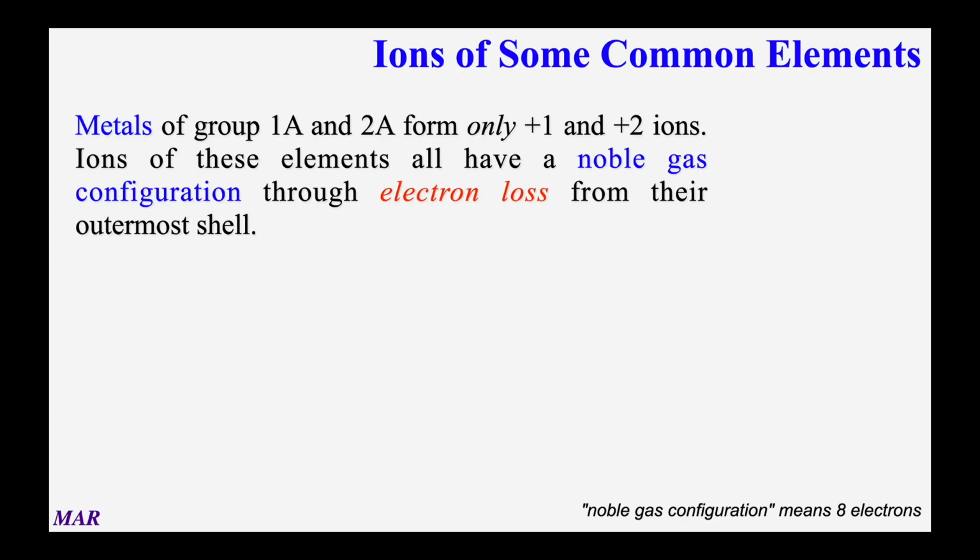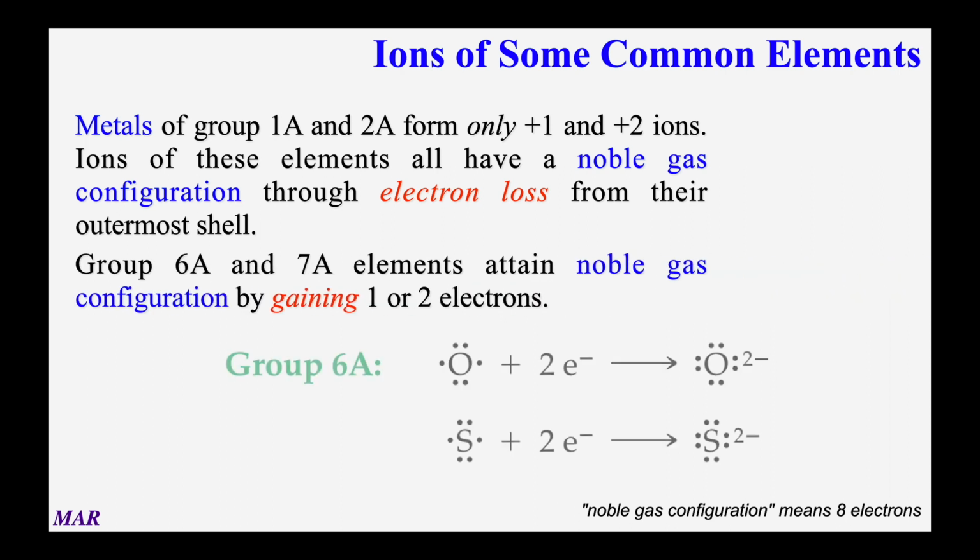Groups 1A and 2A have just metals. Group 1A was the alkali metals, and Group 2A were the alkaline earths. And when those metals in those groups react to make ionic compounds, they have a predictable charge. Group 1A will always be +1, and Group 2A will always have a +2. And they do that because, as we're going to see later, they're going to end up looking somewhat like a noble gas configuration. And we'll talk more about what that means later. But anyway, for right now, groups 1A love being +1, and groups 2A love being +2.